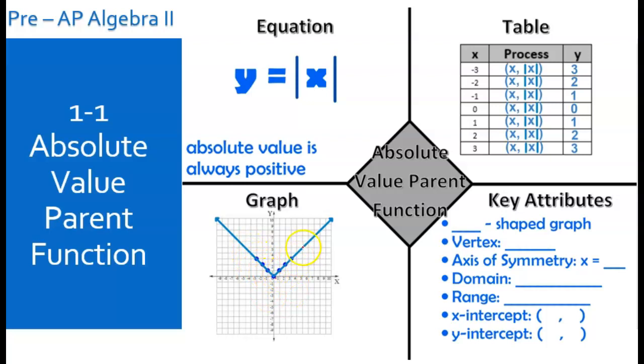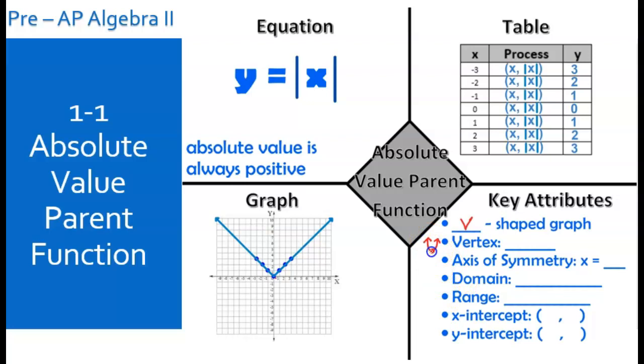It's not quite as rounded as a parabola. So it's not a parabola, it's a V-shaped graph. It looks exactly like a V. The vertex of an absolute value function is the same thing as in a quadratic function, a parabola, and I'm talking about those U-shaped functions that you did last year.